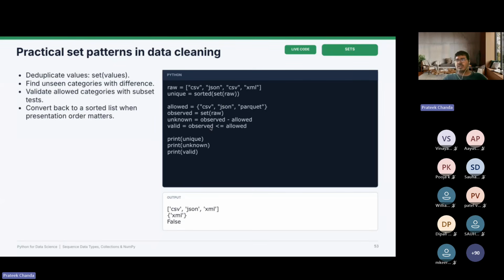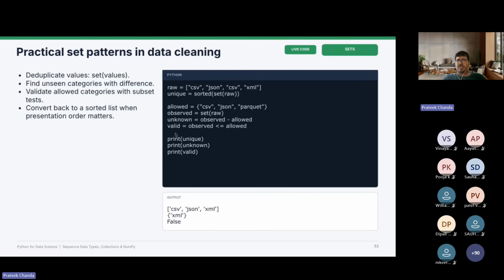So basically, if you have duplicate values and you want to deduplicate those, you can use a set. As I was mentioning, it removes the duplicate values. If you want to find unseen categories, let's say with differences and all, or topic exploration kinds of applications such as recommendation systems, you can actually apply a set as one of the data structures there.